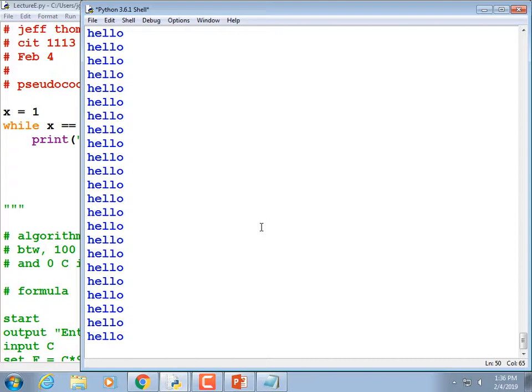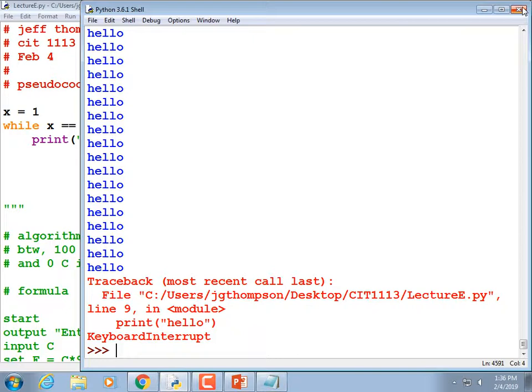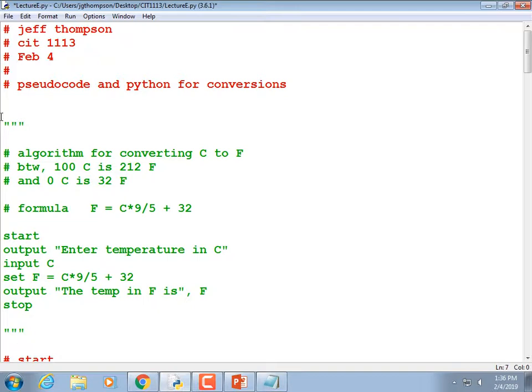Yeah. I mean, maybe that's good programming. Maybe that's exactly what you wanted it to do, but probably not. That's called an infinite loop, right? It's running forever. Not really forever. You just have to stop the code. You can stop the code by hitting either Control C or just hitting the close window, right? The close X. Now I'm going to delete that. I just wanted you to see an infinite loop because the book mentioned it.